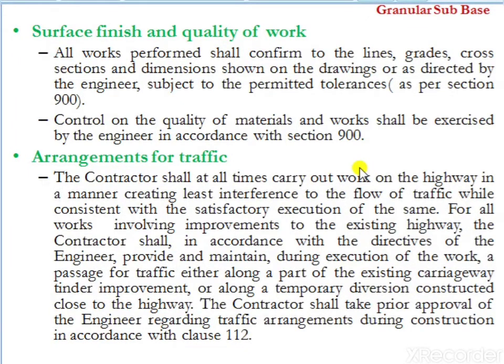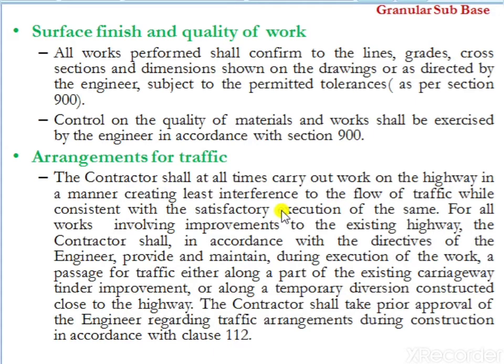The contractor involved in the construction work on a pavement should provide a temporary road for the traffic movements, or should carry out the construction of the highway in such a way that the traffic flow is not disturbed, and the disturbance or interference to the flow of traffic should be minimum. The work should be done in such a way that the traffic flow remains normal. There should not be any interruption to the traffic flow.